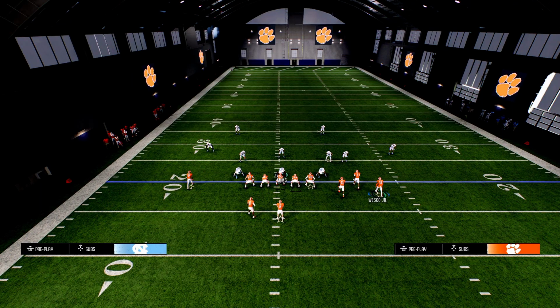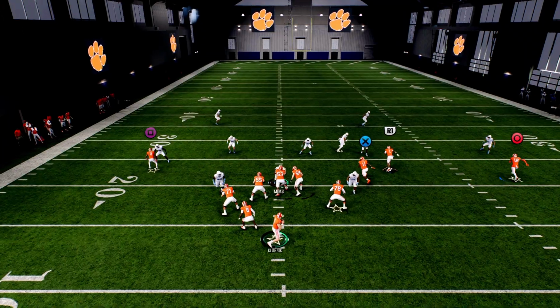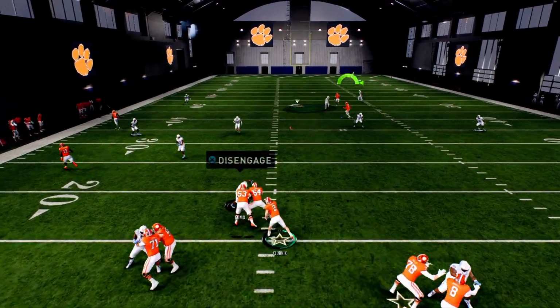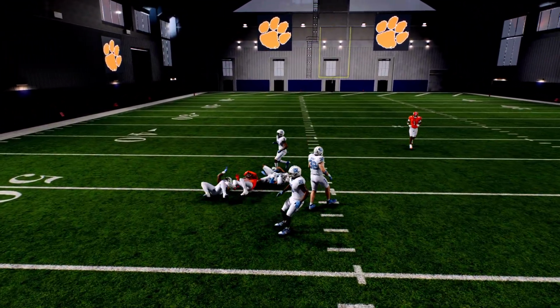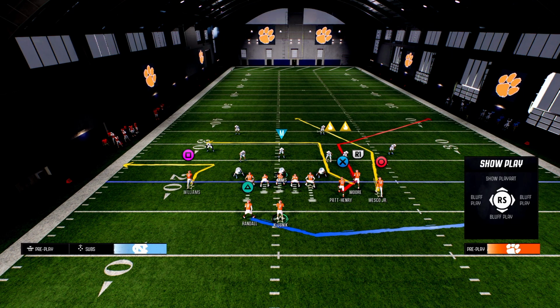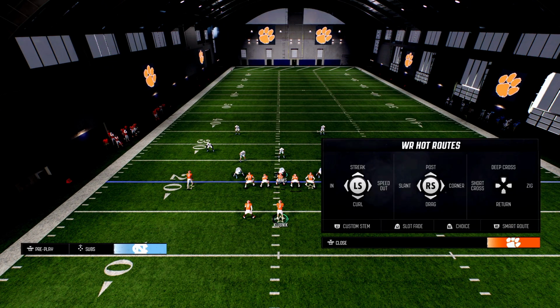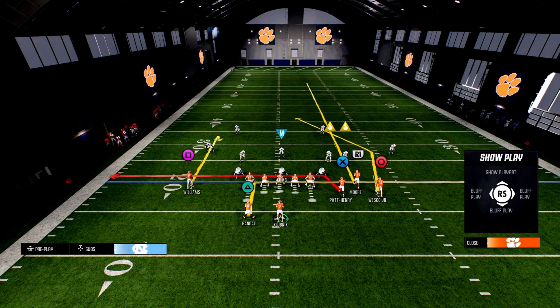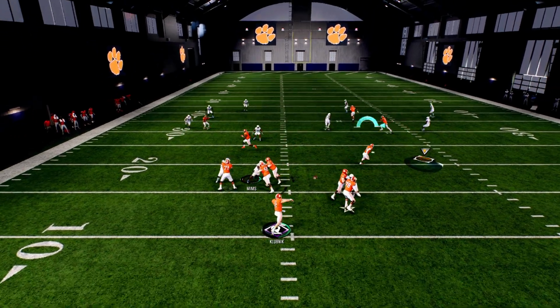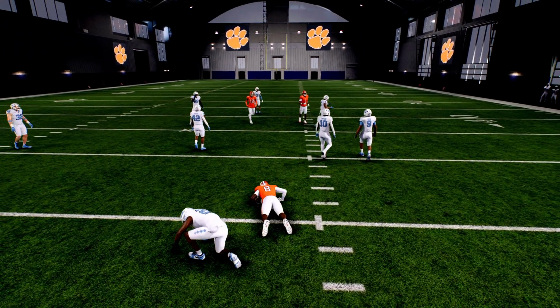Another little tip with attacking cover 2 in this game is you could run something like this, where we're going to run this kind of backside post, but we're going to give him a little bit more space to be able to work that middle of the field. And as you see, kind of the same idea is what is going to occur. So again, it's just one of my favorite all-around plays, primarily for the post route on the right side. There's a lot of routes that you can kind of build around with this post. One of them being a simple underneath kind of 5-out meshing combination with the running back in route. But this is kind of essentially a double post out of the bunch spread nasty.